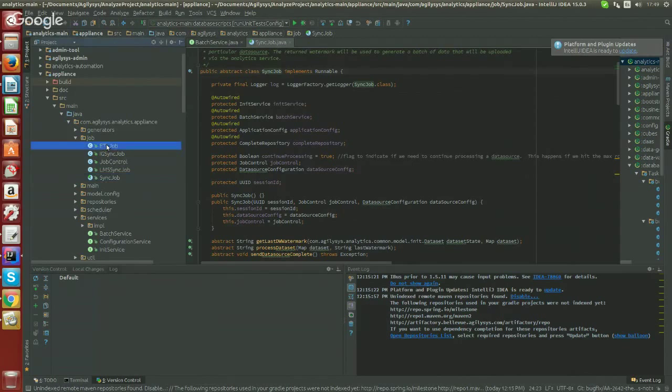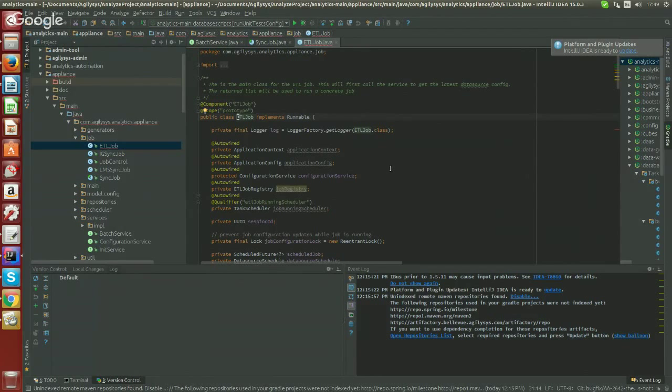And under job is where we have the jobs. The way this is controlled is you have a sync job, which is the abstract base class, and it does have implementation in it. But then we have two concrete types, the LMS sync job and the IG sync job, and those do their very specific things for reading the source data from either LMS or IG. And then I believe the ETL job is the top level.